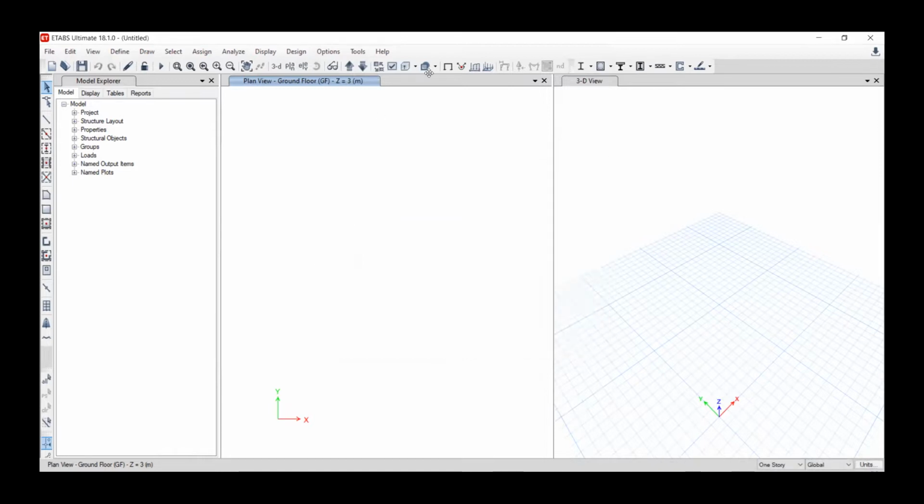So we define this one, and let me write the equation here. E equals 4,700 square root of f prime c, and you get it in MPa or Newton per square millimeter. So this is the equation for defining the modulus of elasticity. This is the equation you need to follow, and my reference is the ACI code. Please follow this through, and you can continue to define the material again.